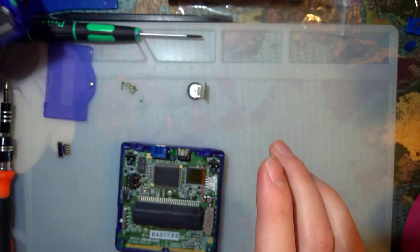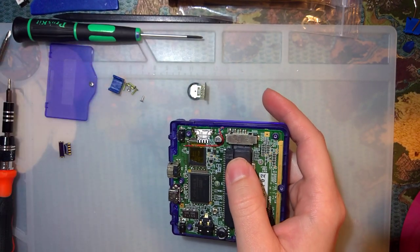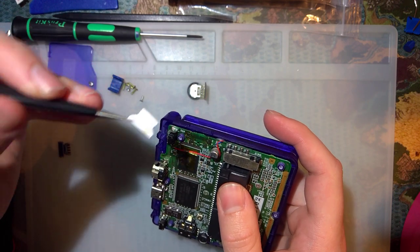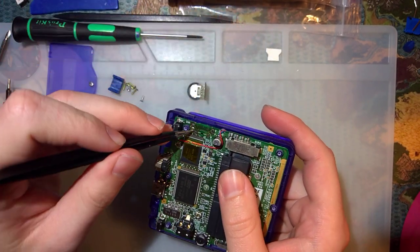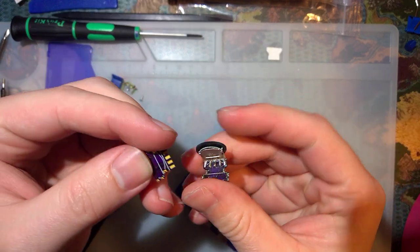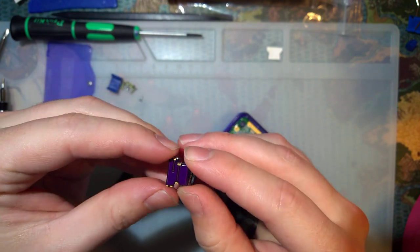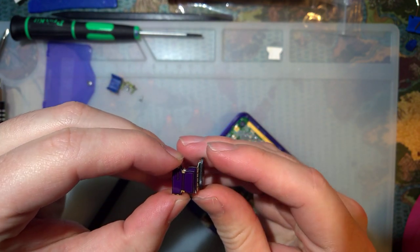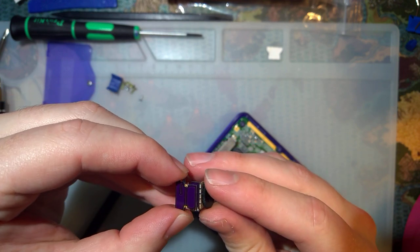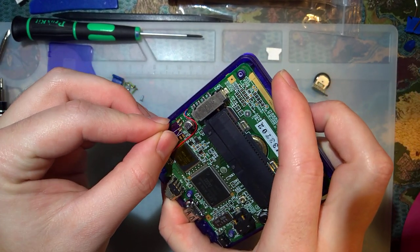Set this stuff aside here. So here's where we are. You can see this time I actually did print out a paper template, and I left that in there because of the flux residue. But here is the new PCB. We'll put that side by side with the old one. You can see how much smaller that back portion is. Should be good. There should even be a nice little cutout for that resistor.